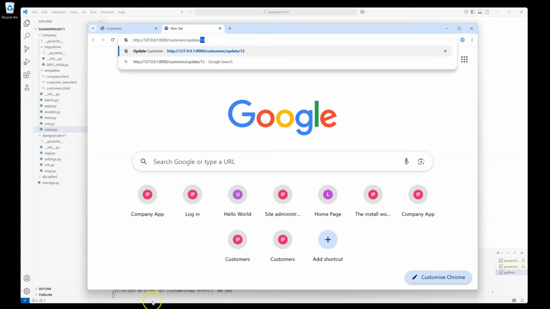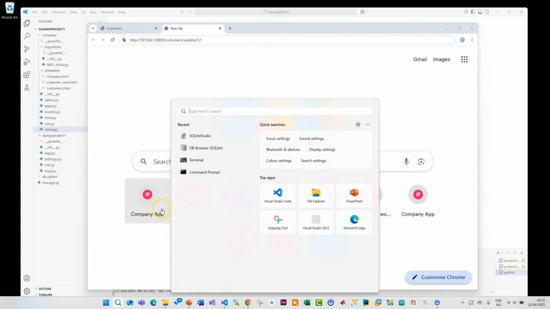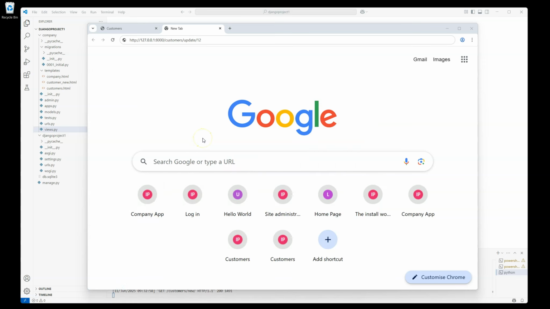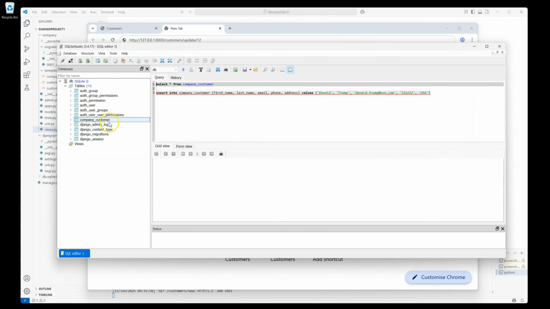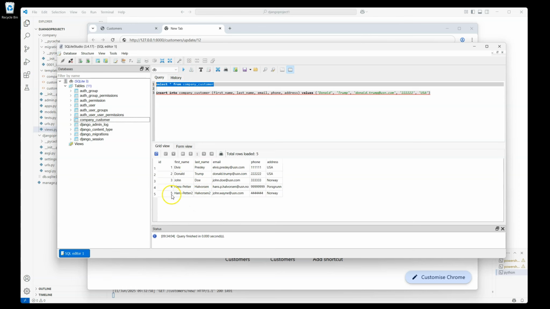So if you go to this SQLite program, this SQLite Studio, which we have here, and then we have the company customer here, and then if we just select all from company_customer, then you see we have these existing customers in the database, and they have an ID 1, 2, 3, 4, and 5.